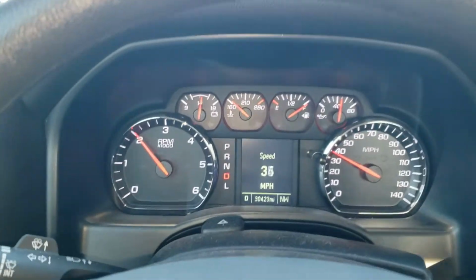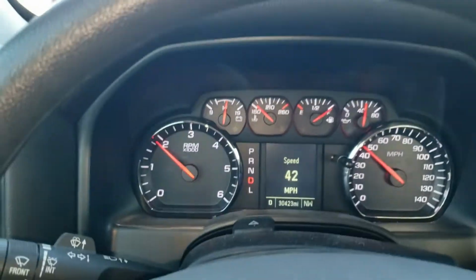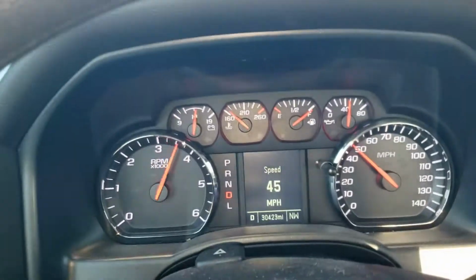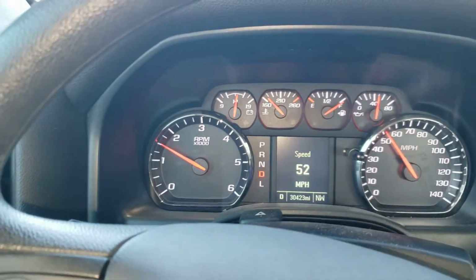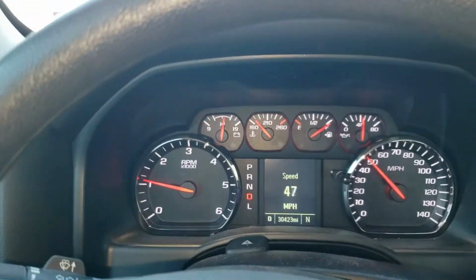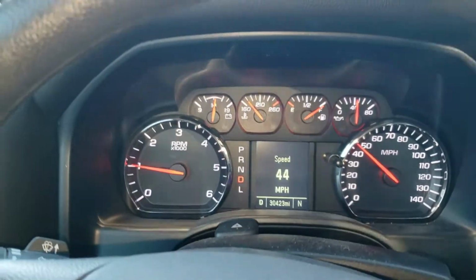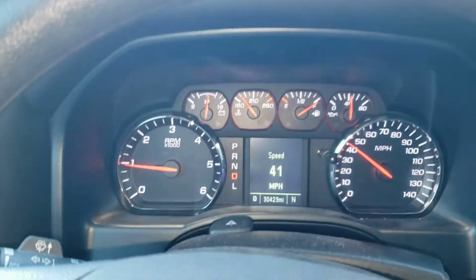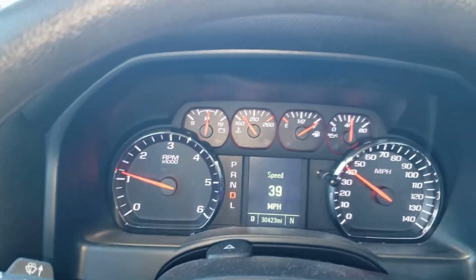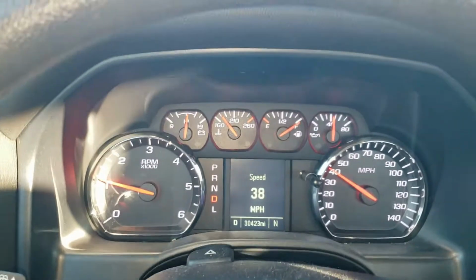Now I'm going to see if we can hear a little bit of that exhaust. I do have the windows rolled up. You see the RPMs went from 2.5 to almost 3. And hopefully with that S&B Cold Air intake, we not only would be saving on gas as far as miles per gallon, as far as fuel intake, I think it's going to sound a little better as well.